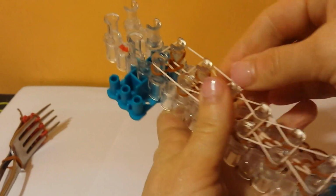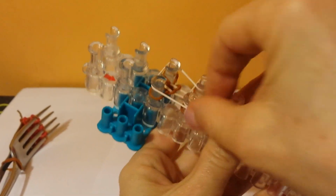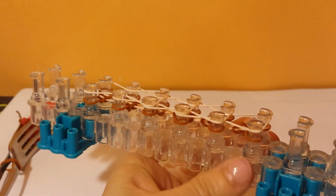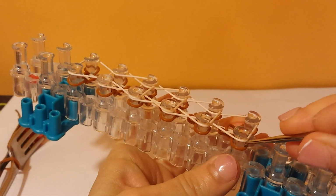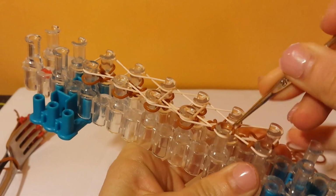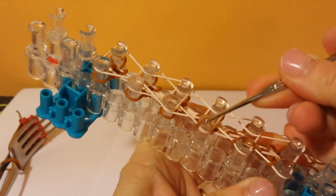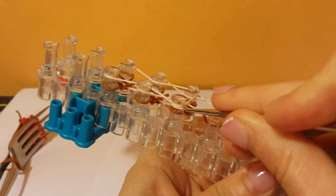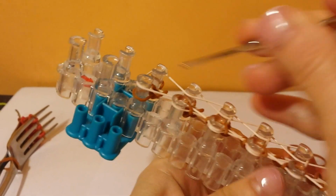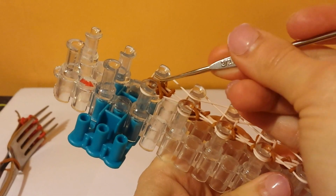Come on, six pegs. Silicone bands are a little tighter than the other bands, but I like how they look better. Okay, and there is how it looks. Pull the bottoms over the tops. This row is going to be easier for you to pull over than the hourglass row, because this is the looser row that gives you the fluffy look, which is why I call it the ruffled feather.